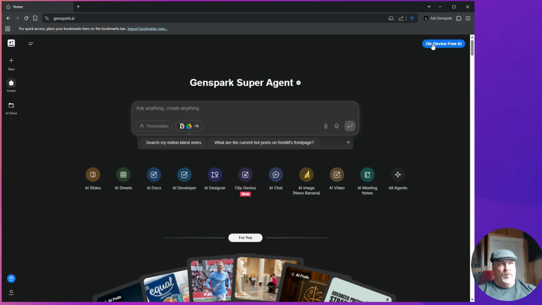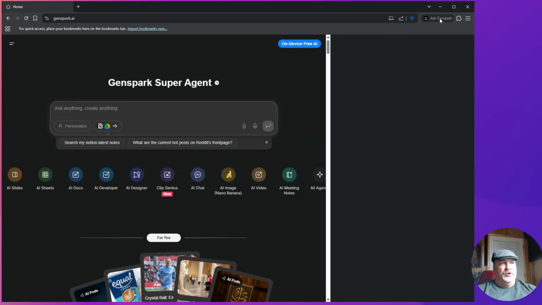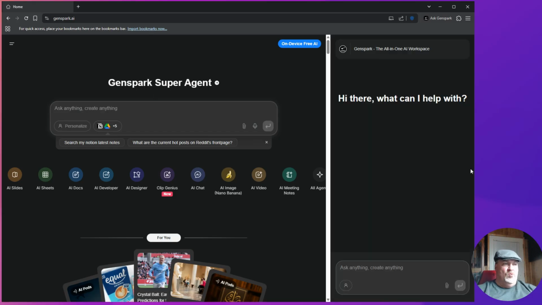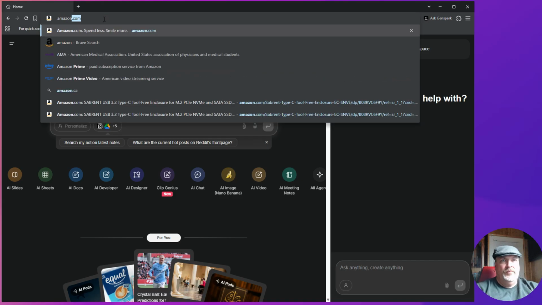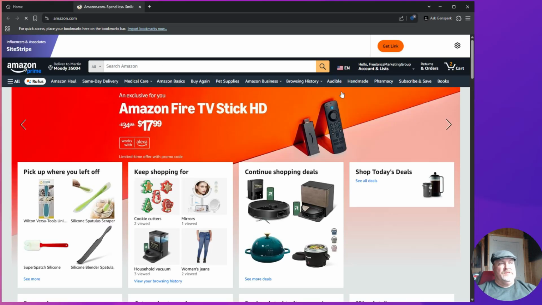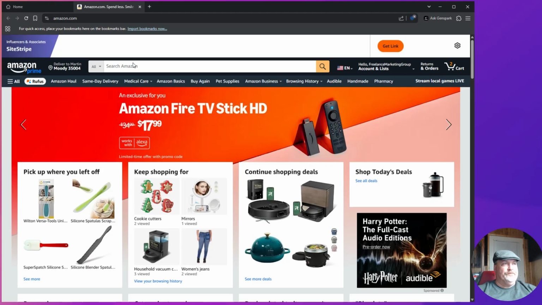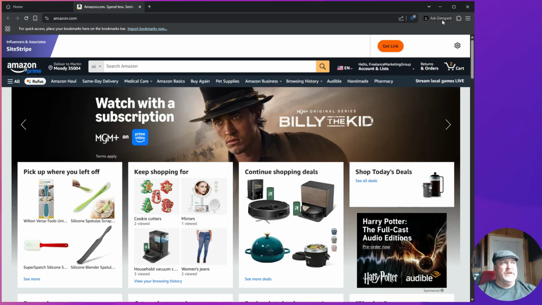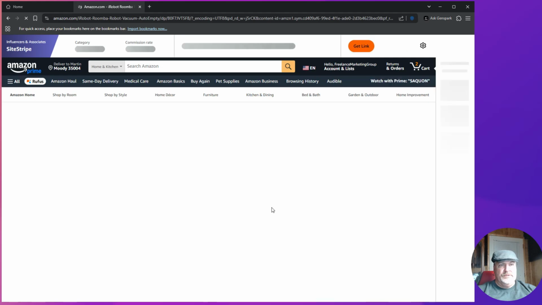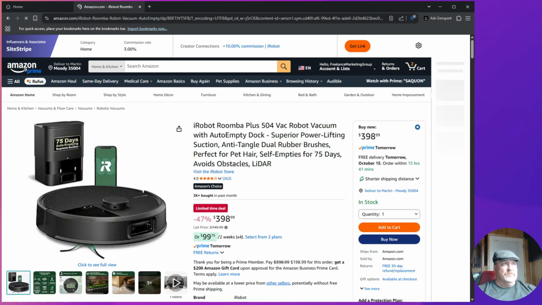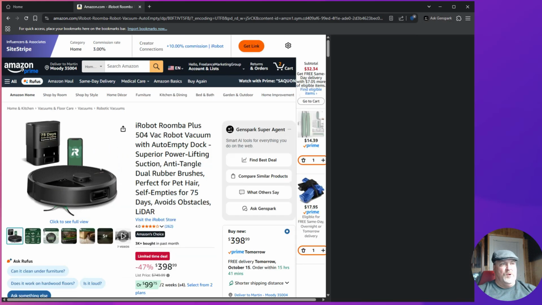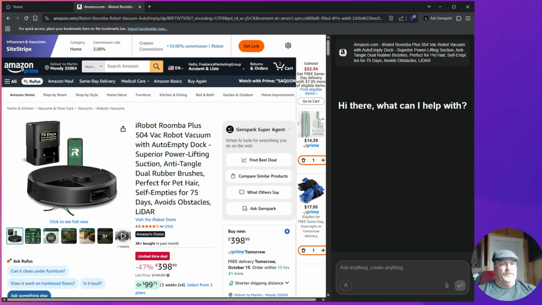Now, just like with the Comet browser, you have the Ask Genspark. It's context aware. Of course, it knows it's inside the Genspark workspace, but maybe I went over here to Amazon, okay? And I'm inside my account logged into Amazon. Now I could just click, let's go search, let's just go look at deals for robot vacuums. Now I could come over here and say Ask Genspark. It knows where I'm at. Are the reviews good on this product?